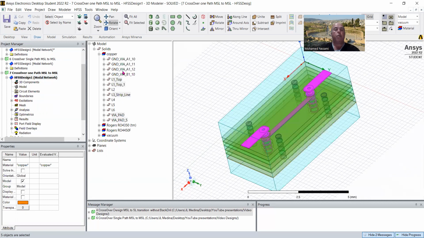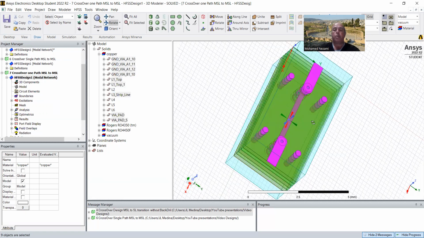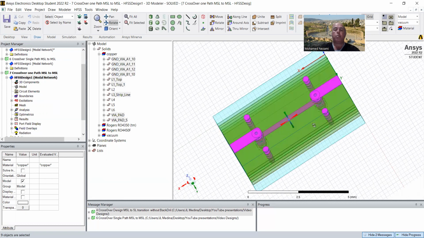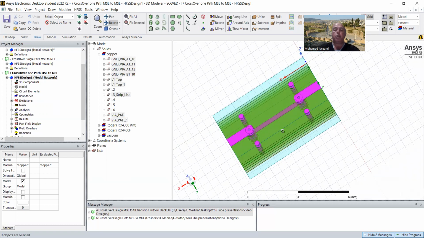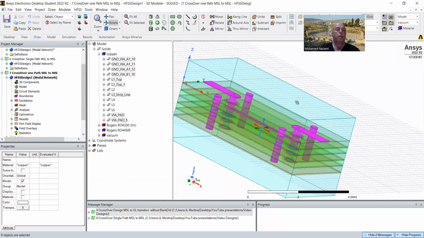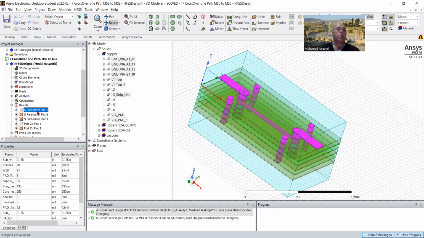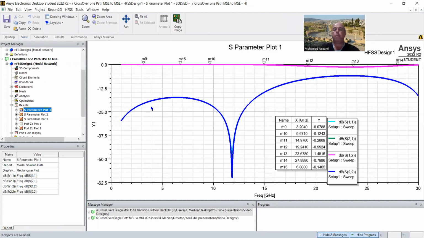I put in 4 ground vias for EMI purposes on each side. So it's very simple, much simpler than the other one. It's still back drilled, okay? And when we run this, we get exactly the same. Nothing has changed. I removed the copper that was on top, as you can see, just to simplify it, okay? So we're okay now.